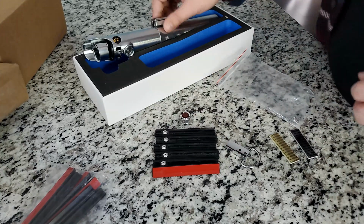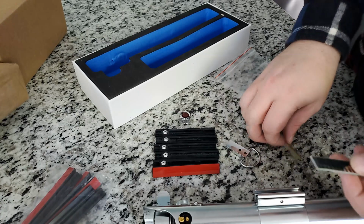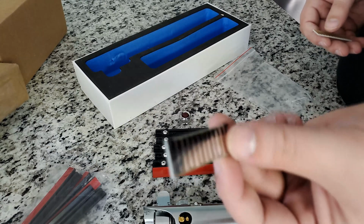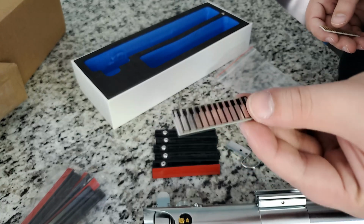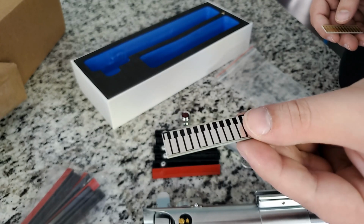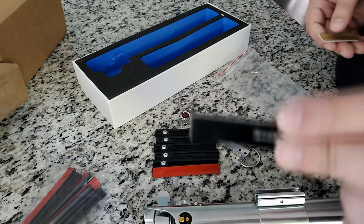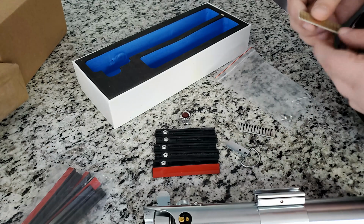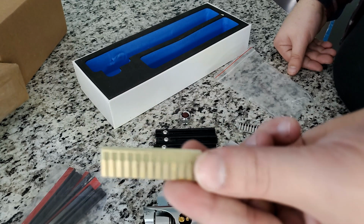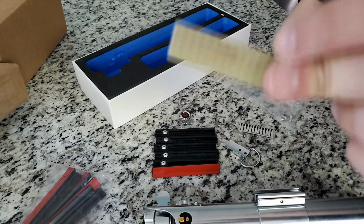And then lastly, for the Empire Strikes Back box, there's two different, they call them clamp cards, because in Empire Strikes Back, depending on what part of the movie you're watching, because again, different props for different parts of the movies, they had circuit boards that they used in place of the bubble strip that was on the activation thing. So here's a silver one with black detailing. It's not really 100% silver when you look at it in person, and it's got a black back to it. There's also this gold one, and it's kind of a pale off-white transparent thing you can see through. I think I'm going to use this one because I think it's cooler looking. So I'll probably use that.